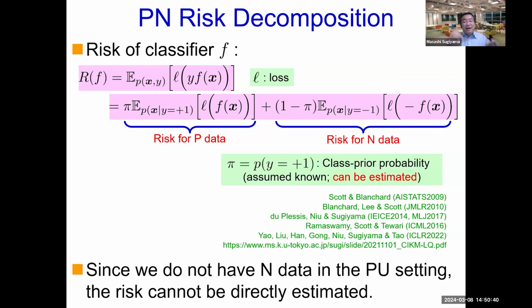So estimation of pi is actually not always possible, and we need some assumptions if we really want to estimate pi exactly. The simplest situation is that positive and negative classes are separated in some region. Then we can obtain pure positive samples in some region. Sometimes they're called anchor points or irreducible condition or something like that. Under such an assumption, we can really estimate pi.